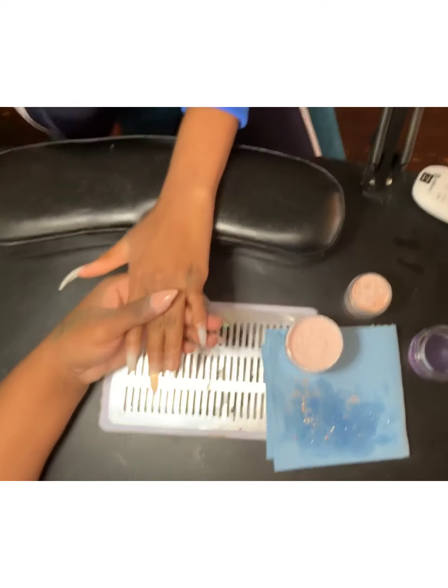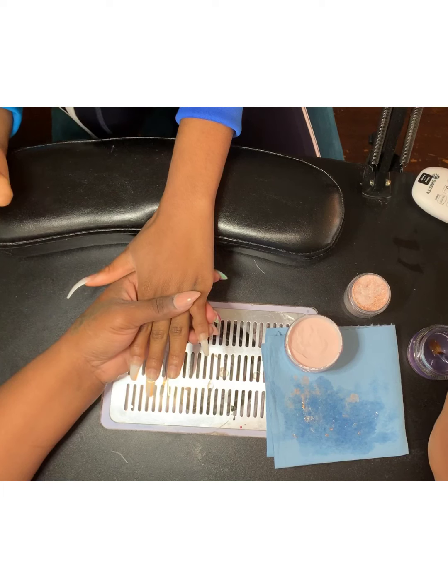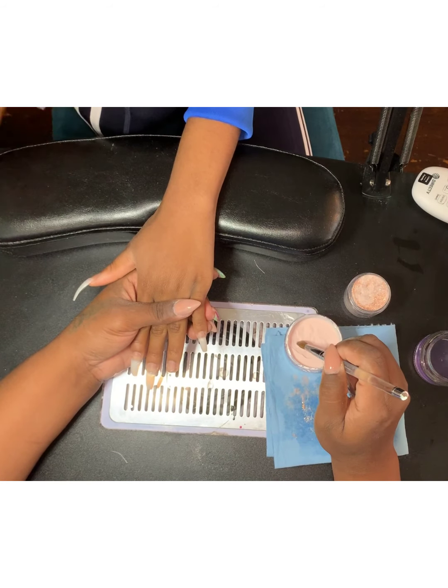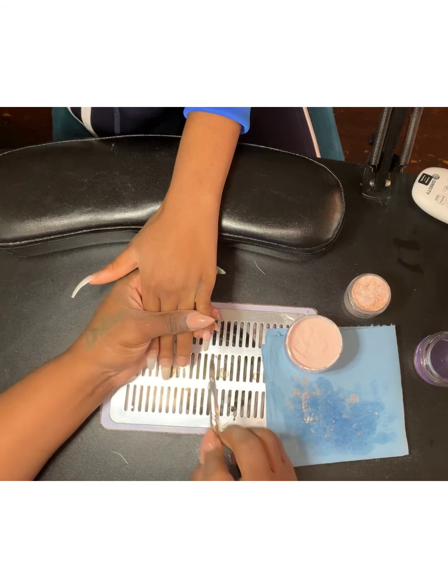But one thing I can say is not every powder is like that. One type of powder they have in one of their collections is kind of chalky, I will say, and I've heard that you have to mix that with clear. So that's just a tip. And once again, I'm just repeating the process. This time I actually applied my first bead at the cuticle.